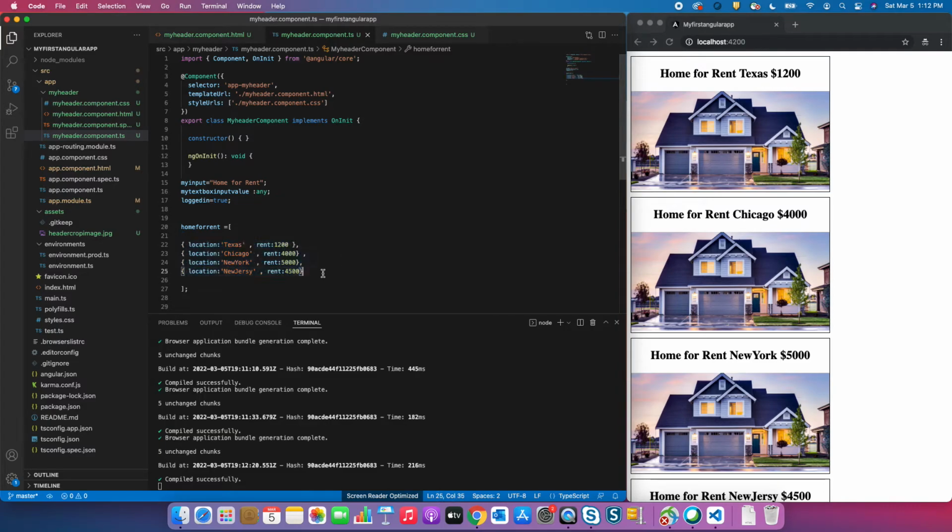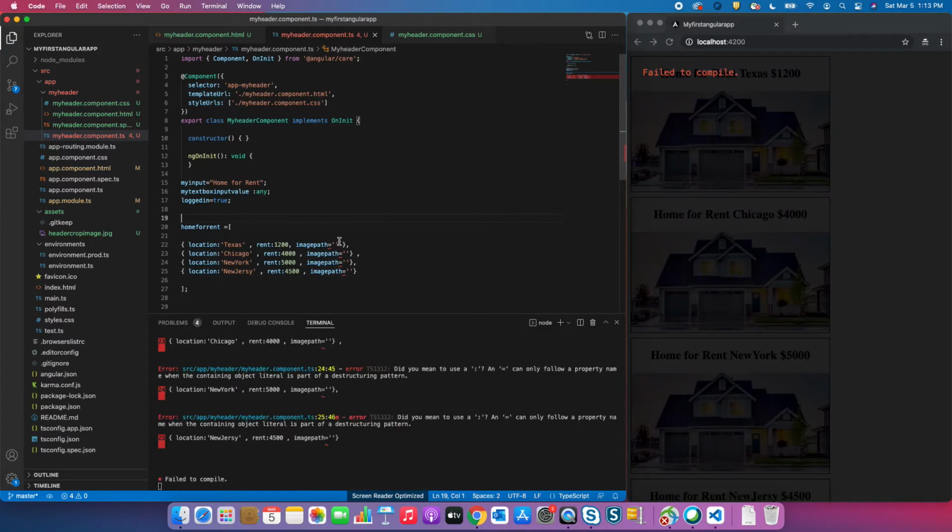You can define another variable called image path, and you can define it and use the image in your HTML tag. So now I got the image.